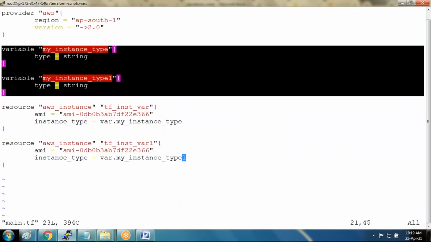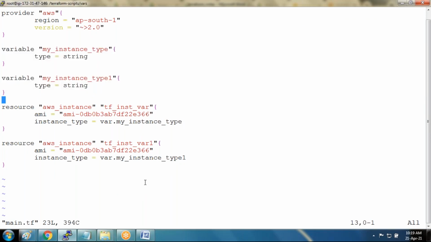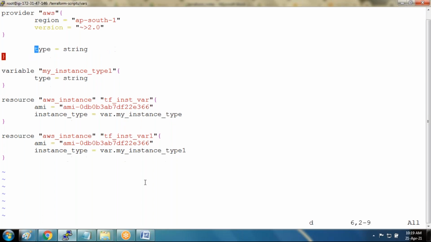Let's first try that. Let's remove all these variables. I'm not writing everything in the main.tf file; I want to make it organized for reusability purposes. In Ansible, we have seen the concept called roles. What is the purpose? You can make everything organized, right? Now I want to do the same thing. I don't want these variables over here. I just want to remove them, so remove everything from here.